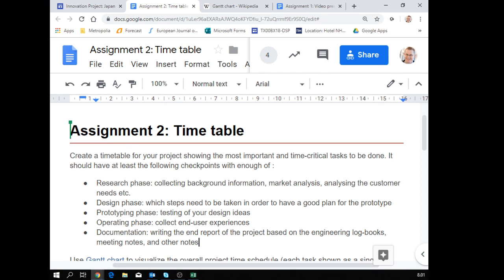Pen and paper is a good start. You can also use this one. You can use the whiteboards, pen and paper, computer. If you have Microsoft tools there, yeah, Microsoft Project is a nice tool. At least the Metropolia students have this as part of the Microsoft package. I think you need to download it separately, but you have the license.